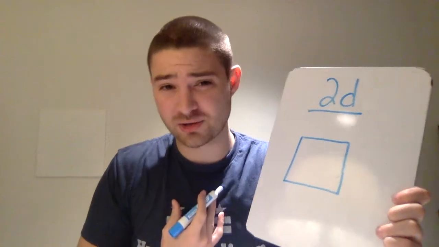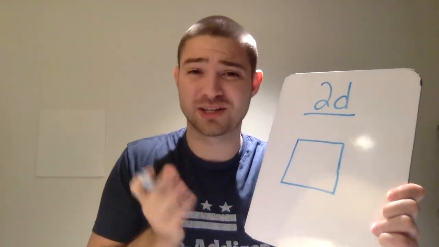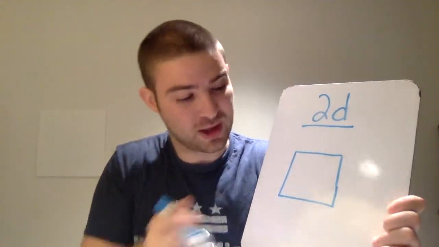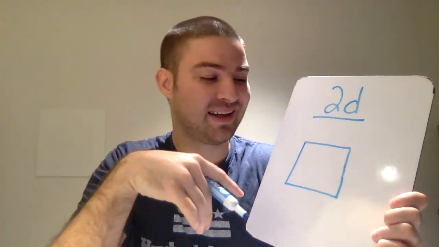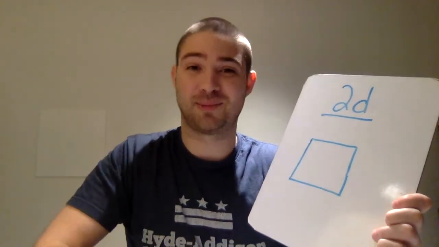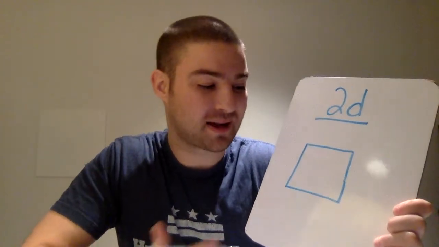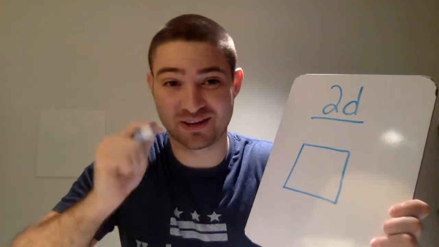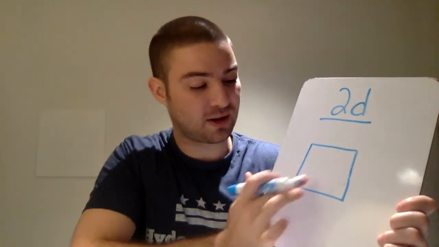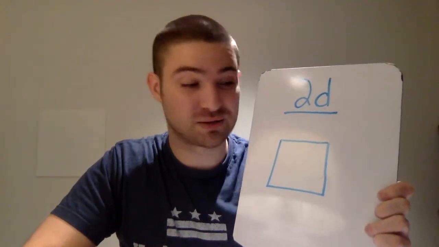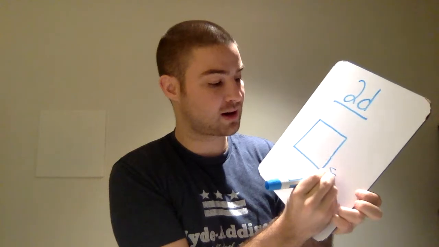Now, when I draw a square, when you guys draw a square at home, is it going to be perfect? No. You could measure this with a ruler or maybe those centimeter cubes or paper clips we did at school, and one side may be like a couple centimeters longer than the other. Okay, that's because I drew it. I'm not perfect. You guys know that. Neither are you. Okay, but it's close enough that all those sides are the same length, so that is a square. All right, and I never wrote the name, so here's square.